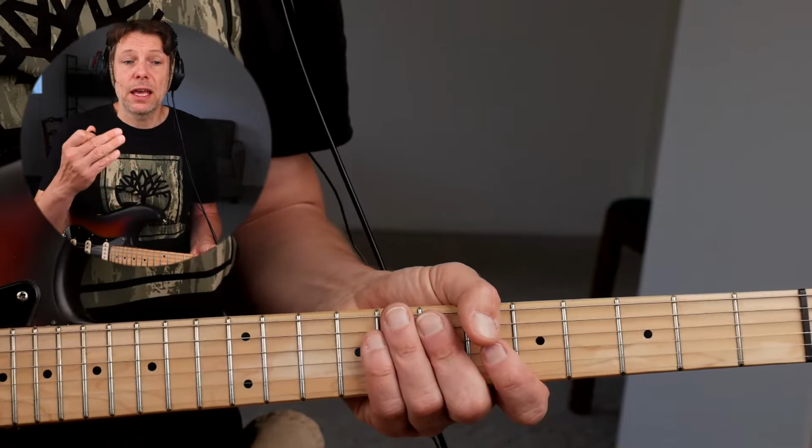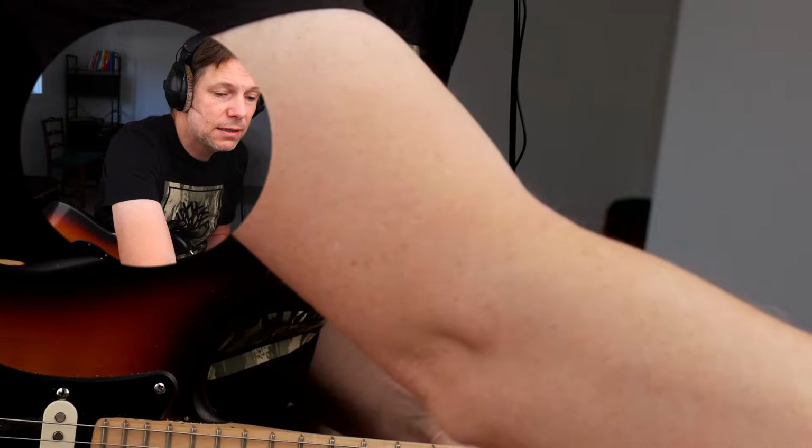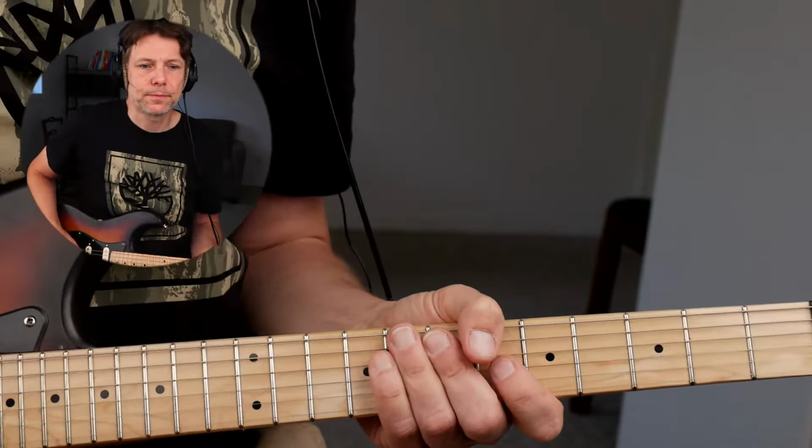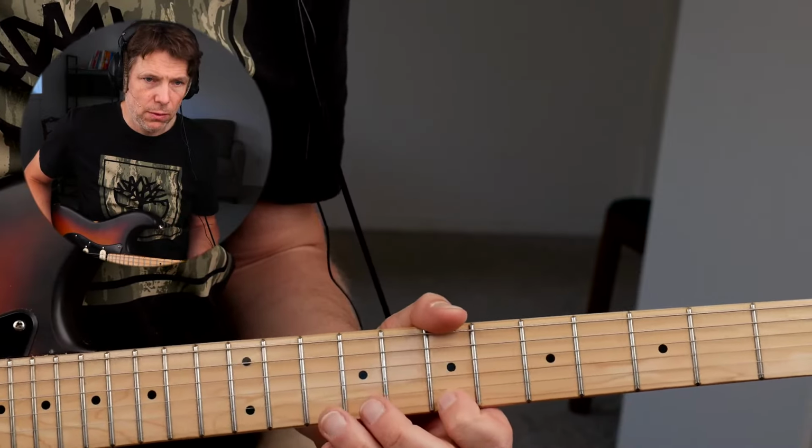Anyway, so if we add it all up, then this is the next 4 bars. 1, 2, 3, 4.